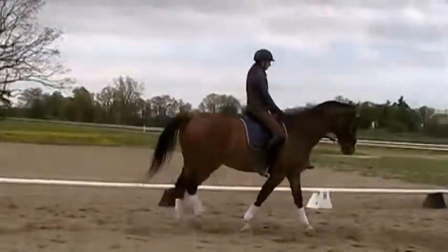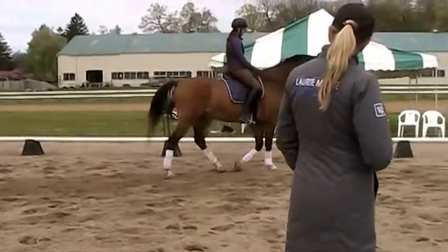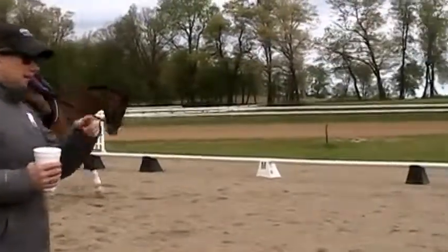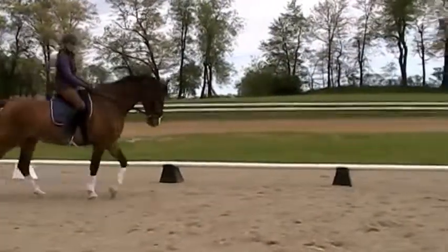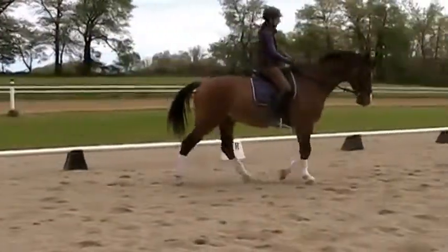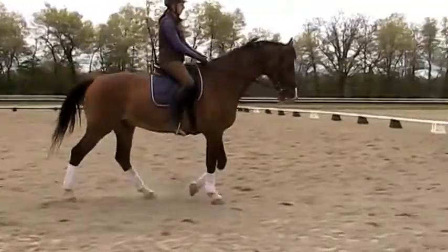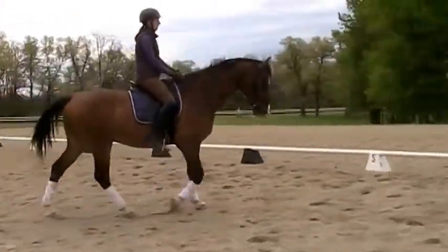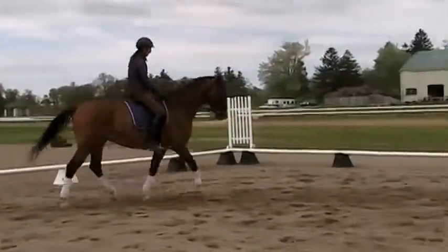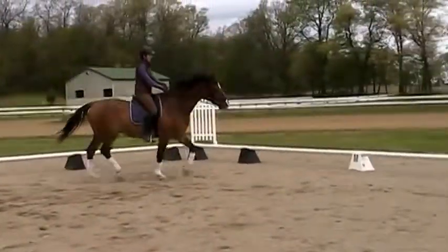Yep. Okay, so I think this kind of work is more useful. Yeah, I agree. And I want to do, again, like we did yesterday, a little bit of the counter canter, because that helps to straighten him and gets that canter even more uphill. Good, nice short reins. Good boy. Little more trot, maybe post it.